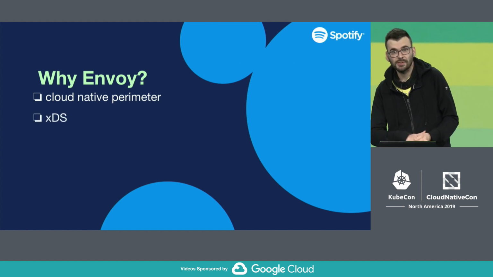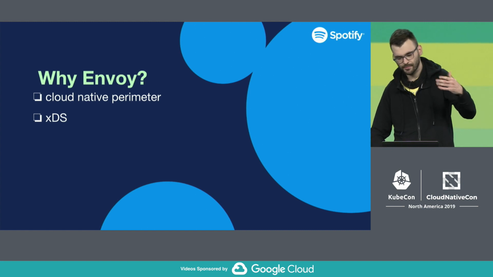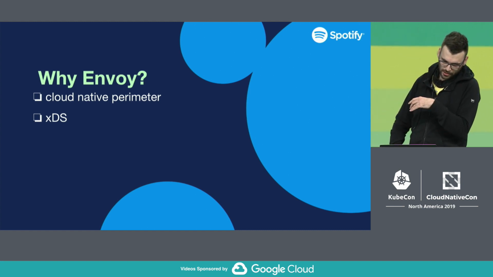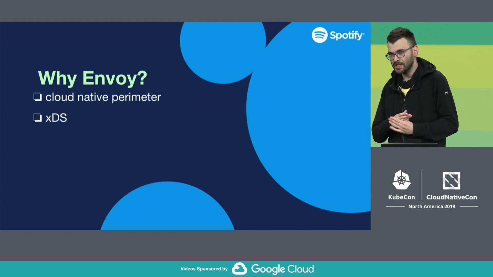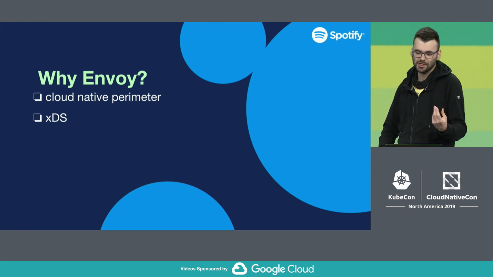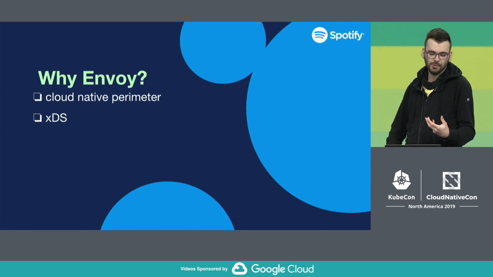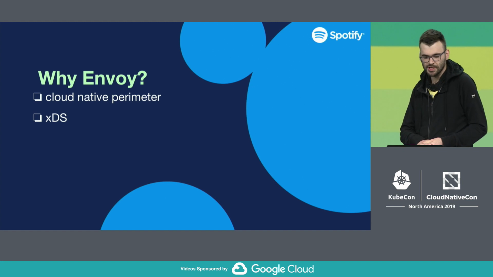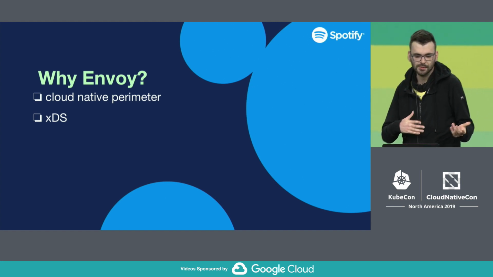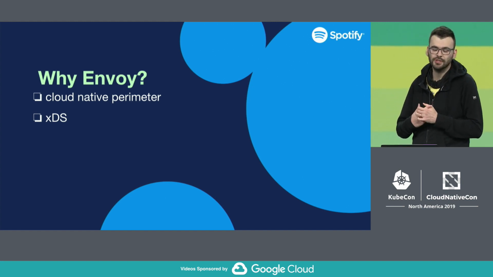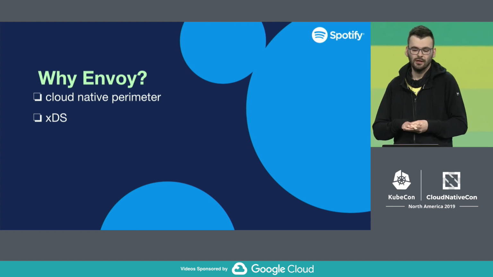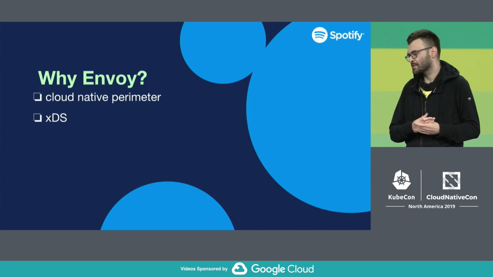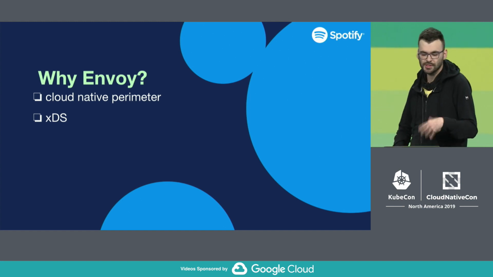XDS protocol allows us to configure our envoys with high-level Java control plane, with lots of tests and using abstractions and using Spotify domain terminology. This will allow us to provide a blessed set of use cases to the users, Spotify developers. We call these use cases golden paths. And we would use the same practices and tools that the rest of Spotify uses for development.